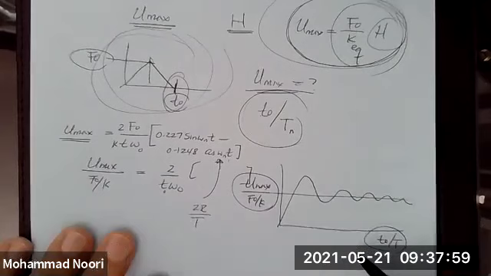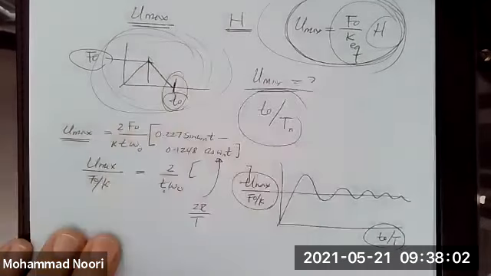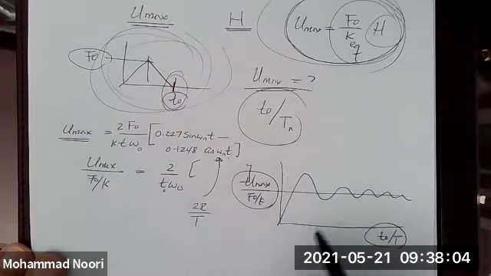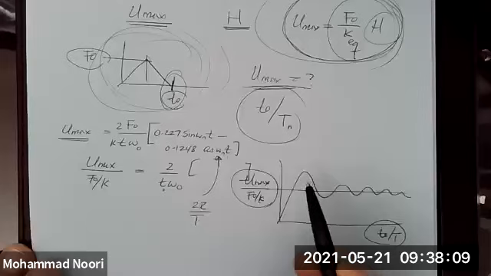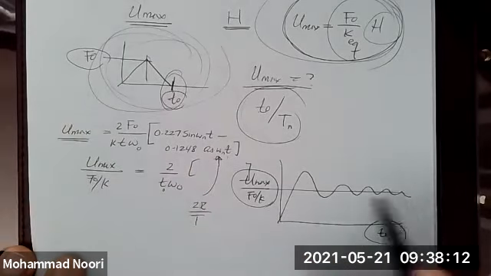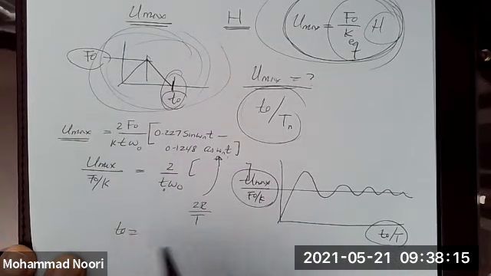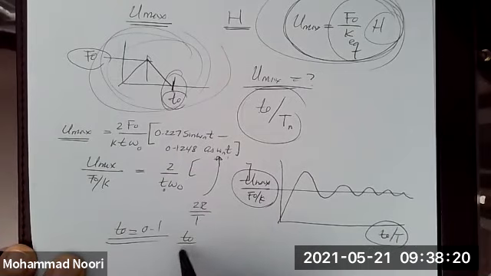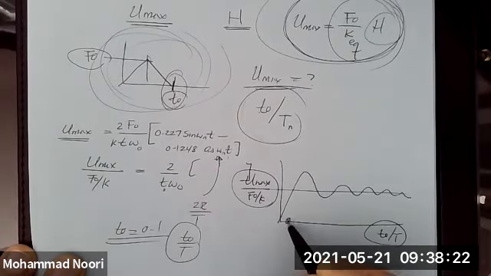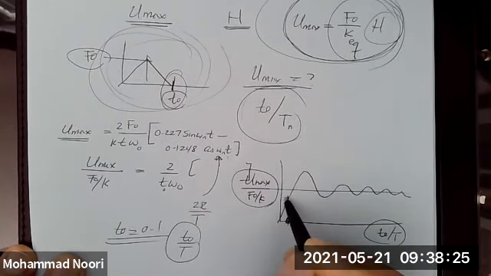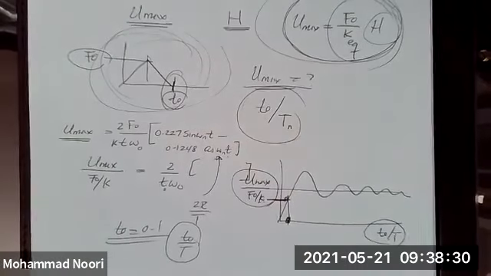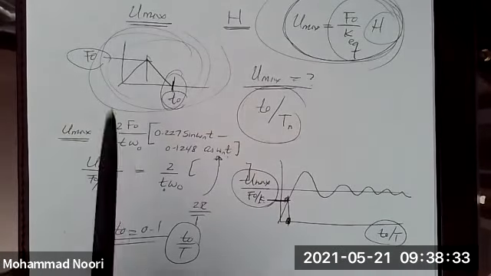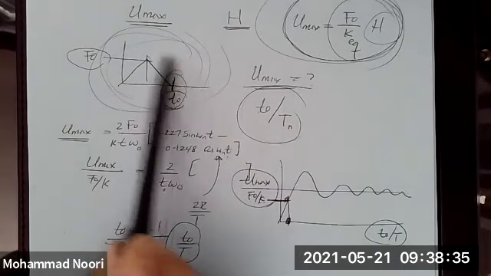What is the beauty of this? If you have a loading like this, and you want to know the maximum displacement that this system experiences, let's say T naught is 0.1. So you find T naught over the natural period, you get some value here, you go here, and you find the maximum displacement of that system. So for a wide range of typical loadings like this.